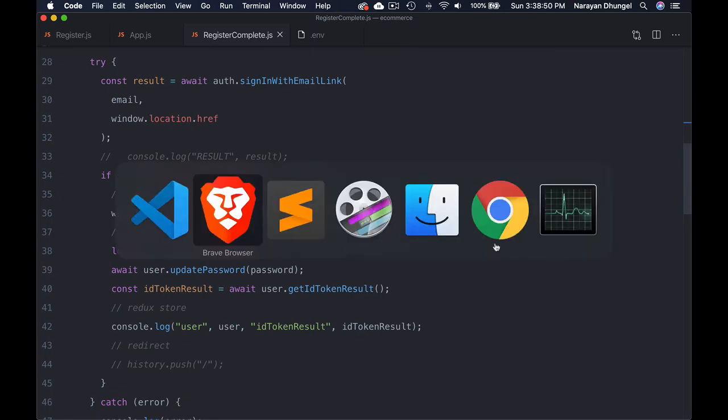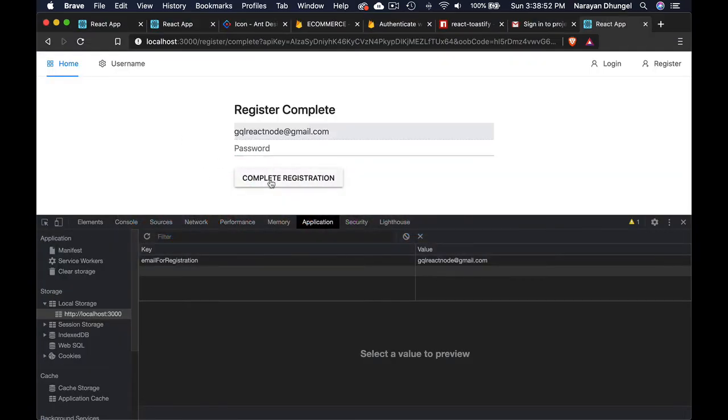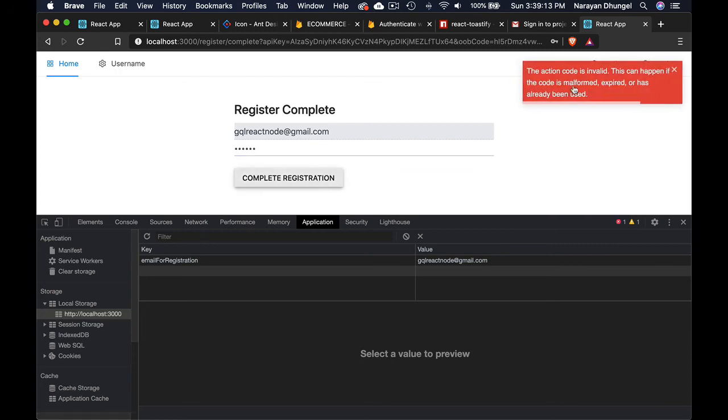So that way we can easily perform some validation to check for the email and password, and then everything else goes here. All right, so let's try without password. You can see email and password is required. That's great. If I put just 3 characters, password must be at least 6 characters. That's perfect, right? Now let's try with more than 6 characters.